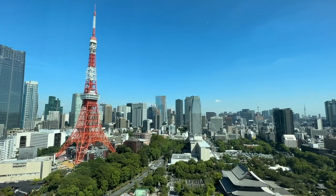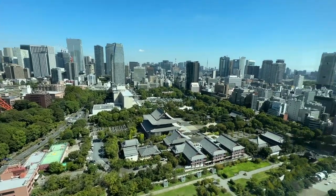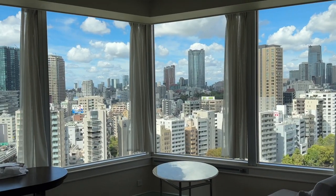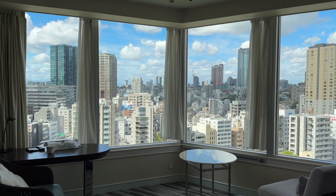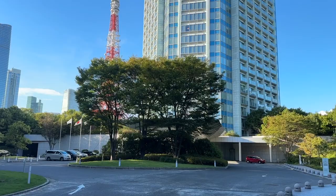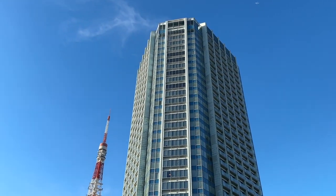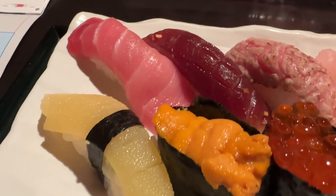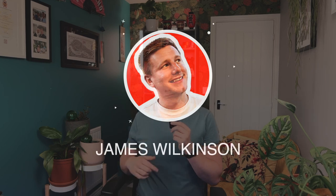What is the five-star Prince Park Tokyo Tower Hotel like, and how much does it cost? In this video, I'm going to be sharing our experience when we visited in September 2023. We upgraded for a Tokyo Tower room on the 22nd floor, and we enjoyed breakfast both mornings on the 33rd floor, as well as eating sushi in the Hamashiba restaurant. I'll also be sharing how much this all cost.